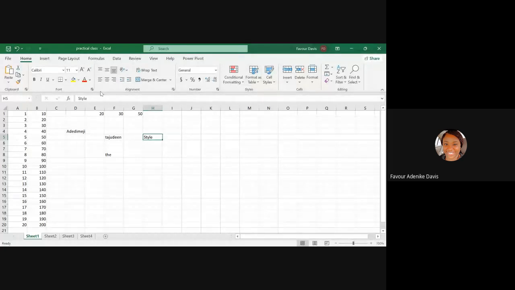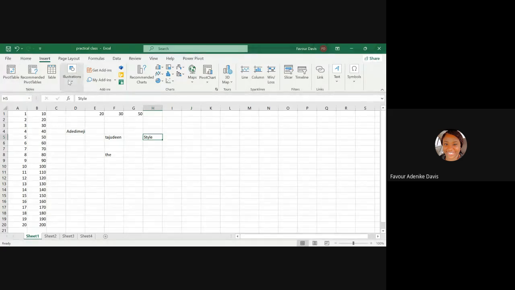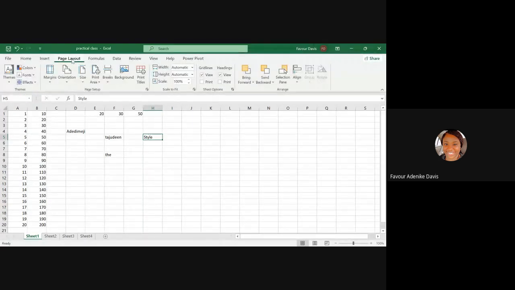Now let me show you. When you look at the Insert tab, we have different things: tables, illustrations, add-ins, and different charts that we are still going to be working with later on. We have tools, sparklines, filters, links, text, symbols. Now let's go to our Page Layout. Here you have themes where you can work with colors. We have page setup where you can adjust your page, scale to fit, sheet options, arrange. These are the things that we use in our ribbon.